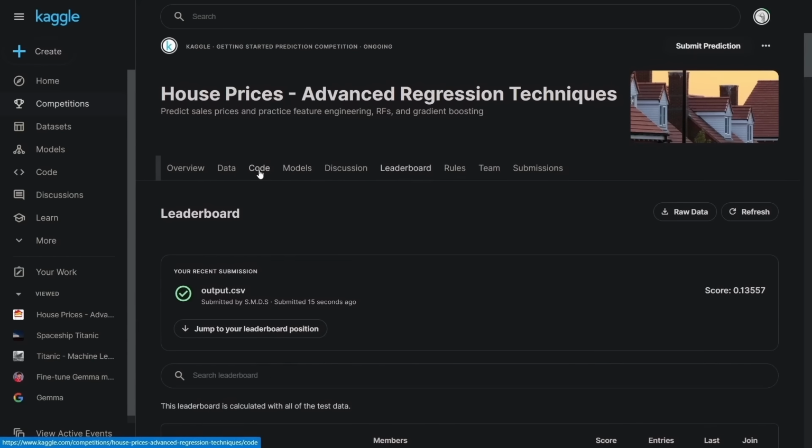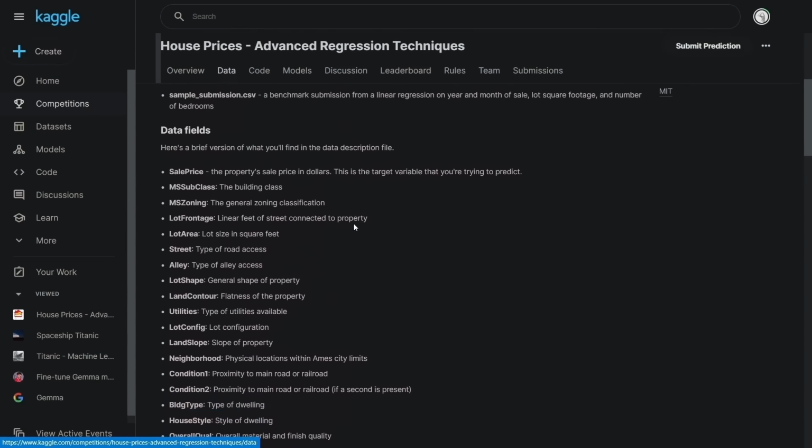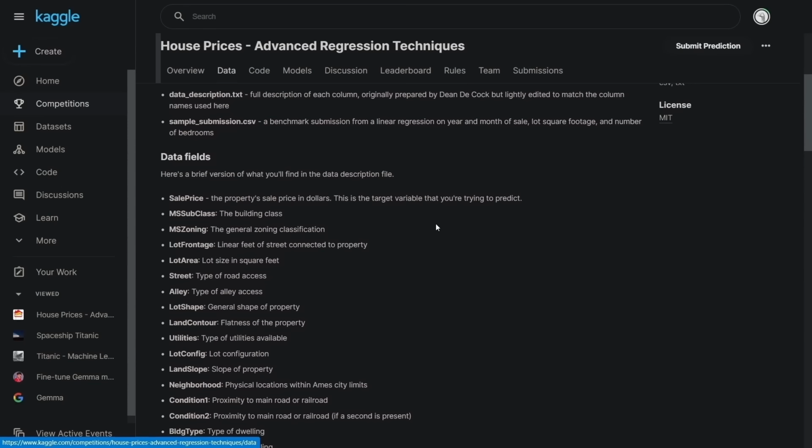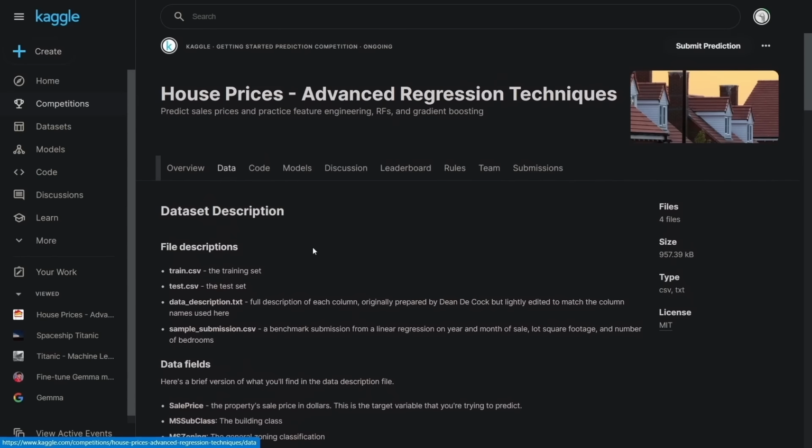And if you wish to do that, what I recommend you to do is just go over here and identify and understand every single data column and try to create feature engineering and just manipulate the data much more. It's all about manipulating the data rather than finding a perfect model or an algorithm.